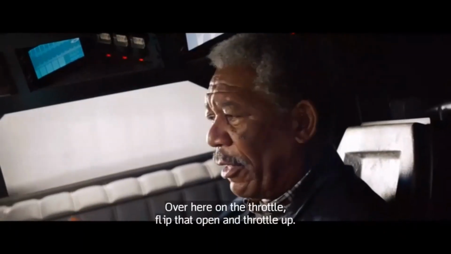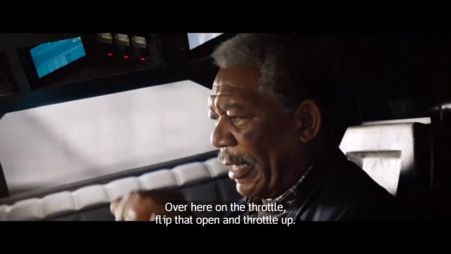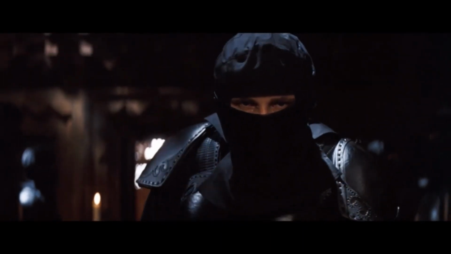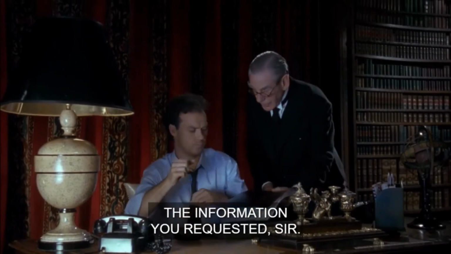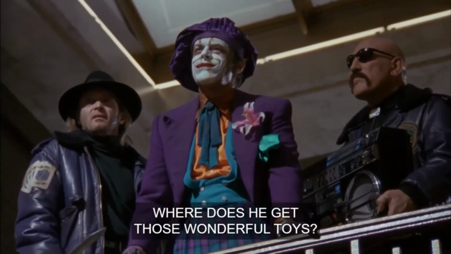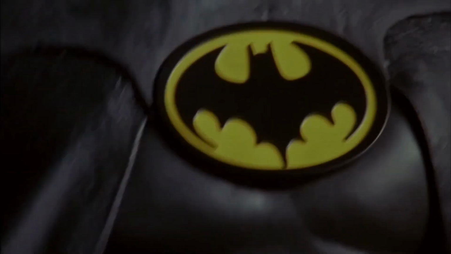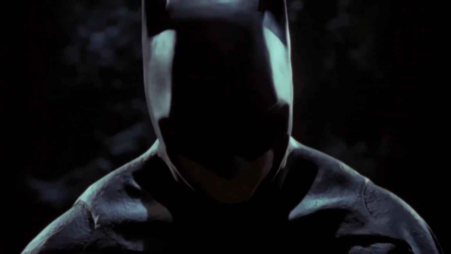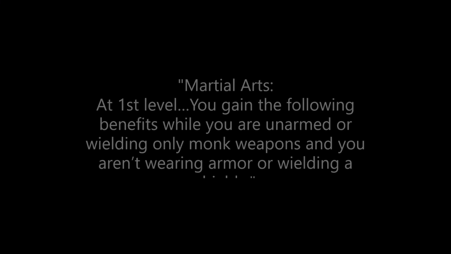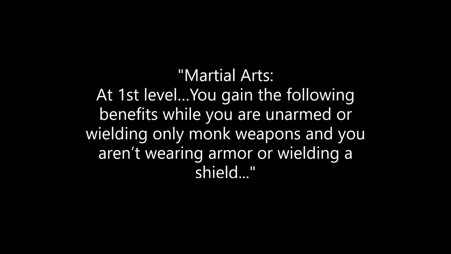Now, even if we're going to forego making the Batmobile and focus solely on Batman the person, the highly trained warrior, the master of stealth and fear, the detective skills and keen intellect, the utility belt with all those wonderful toys, and of course the Batsuit, we still can't make the perfect build. Why? Well, because of this one line under the Monk's martial arts feature. At first level, you gain the following benefits while you are unarmed or wielding only monk weapons, and you aren't wearing armor or wielding a shield.